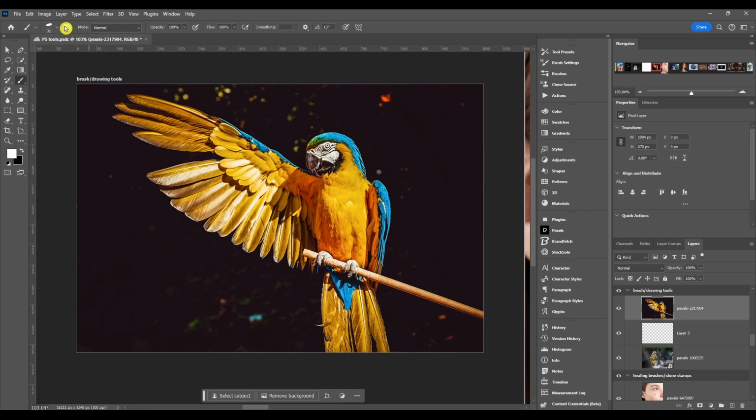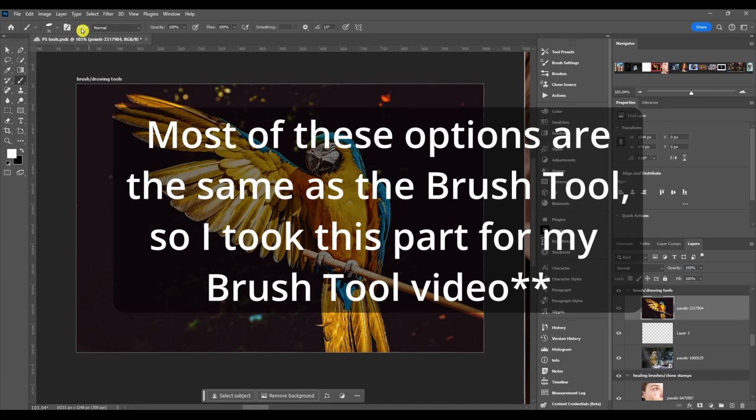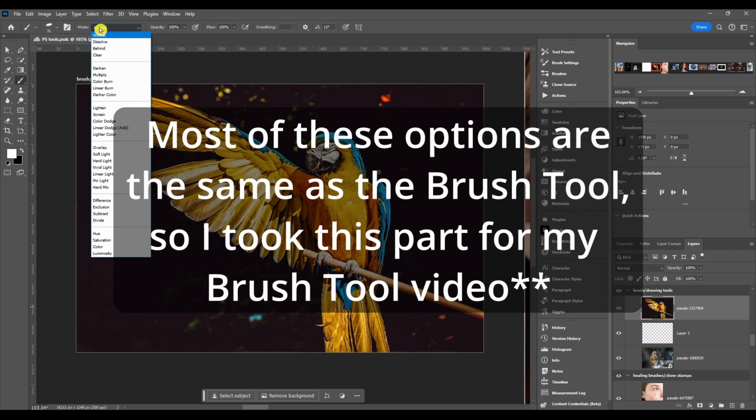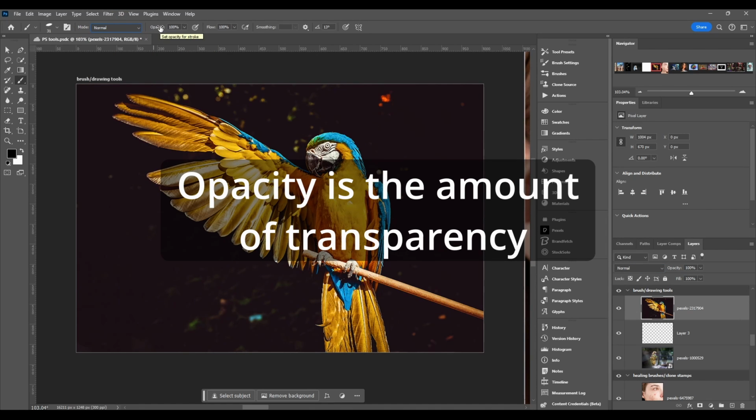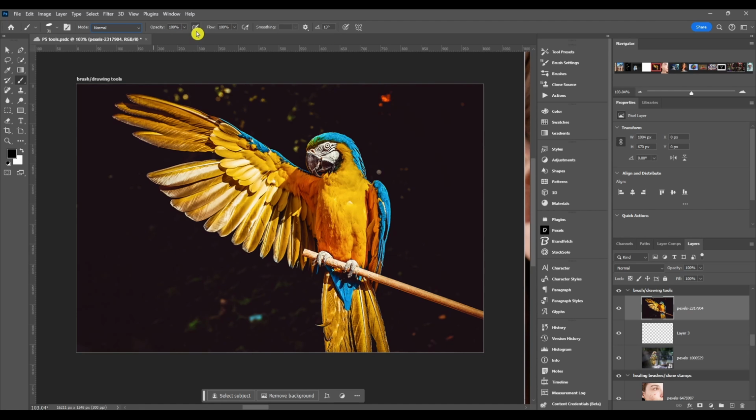So let's keep going with the controls. We got blend modes. This is just the blend mode of the actual brush stroke itself. So if your layer has a blend mode, that has nothing to do with the blend mode of the actual brush. Then we got opacity. It's pretty self-explanatory. We got pressure for opacity. I've explained this in other tools, but if you have a Wacom tablet or a pen tablet, the harder you press, the more opacity there's going to be.